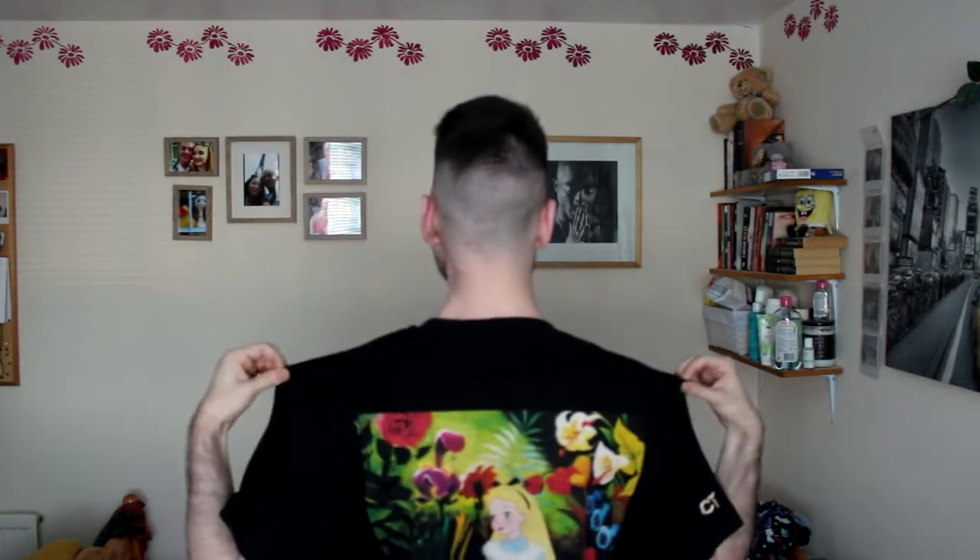On to the next portion of the haul, which is the Disney portion. ASOS has a great Disney collection and I just had to raid everything. The first item I purchased was this t-shirt which says Wonderland on the front, and then on the back — which is the main reason I bought it — is this amazing photo of Alice in Wonderland. That was just a 10 out of 10 buy for me. Let's try it on. Yeah, it's a good fit. I really like it. I've actually already got a photo of this on my Instagram because I just loved it with the white jeans.